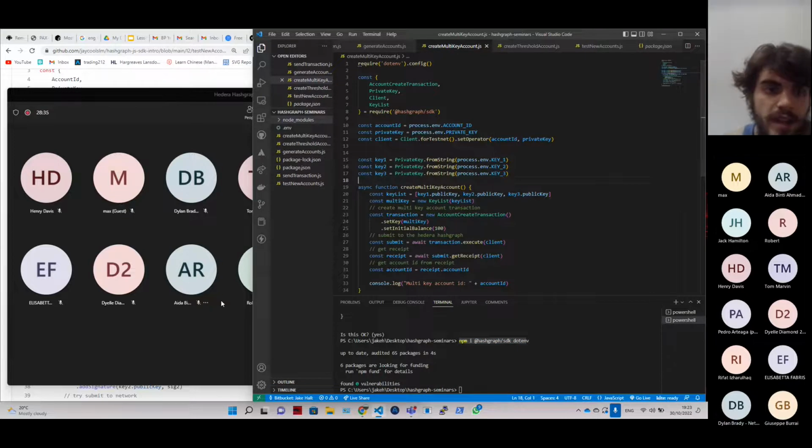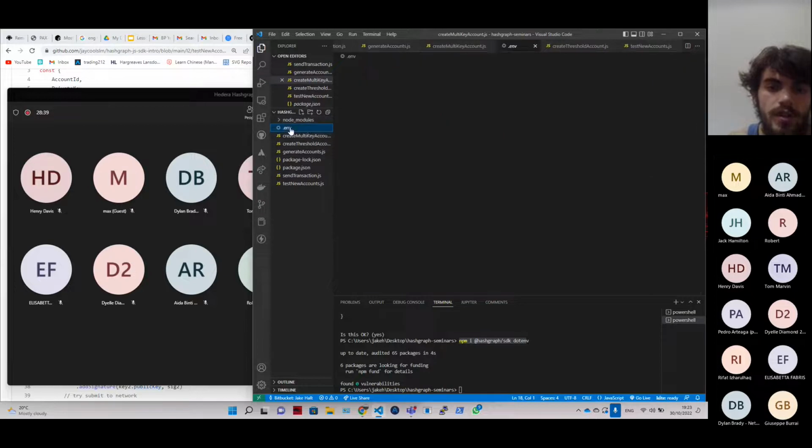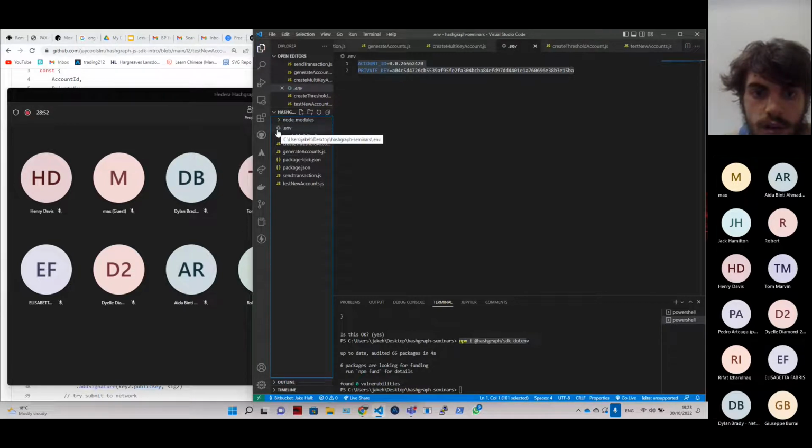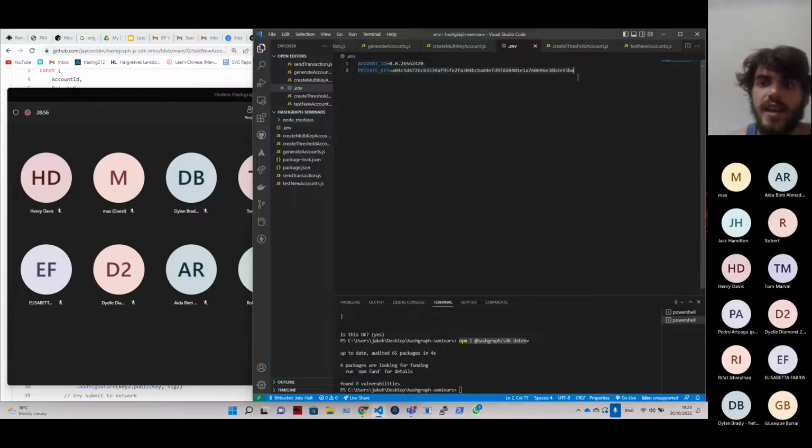There is one little thing that you need to do, which is create this .env file. That can be done when you press this plus button here and just type in .env, and a little settings icon will appear. In here, okay, this is bad practice, sharing your private keys. You should never do this, but because it's just a test account, it's not too big of a deal.